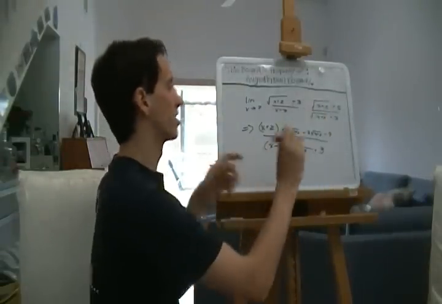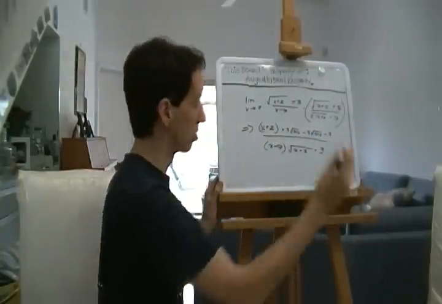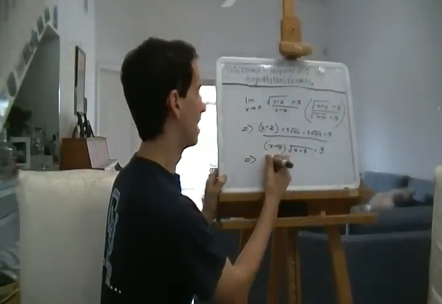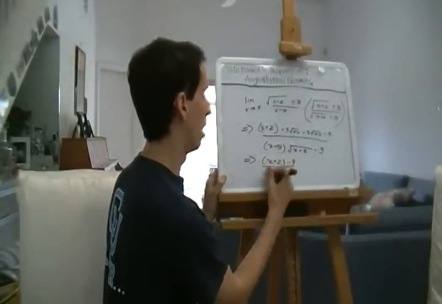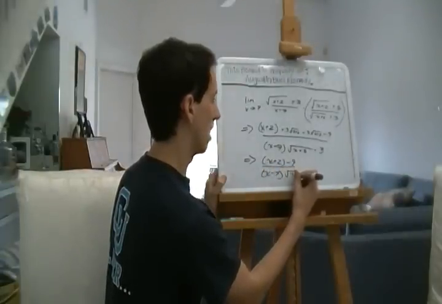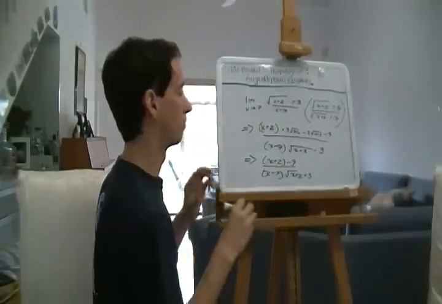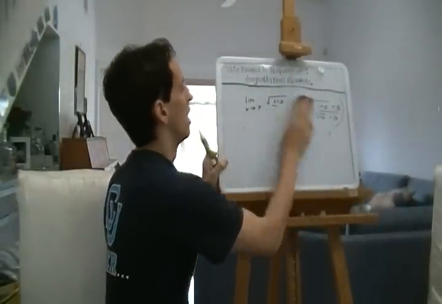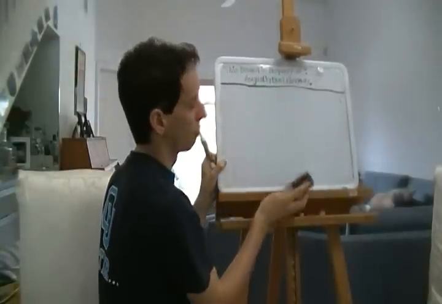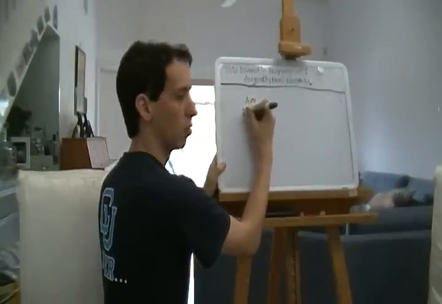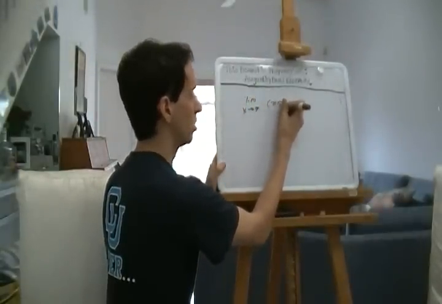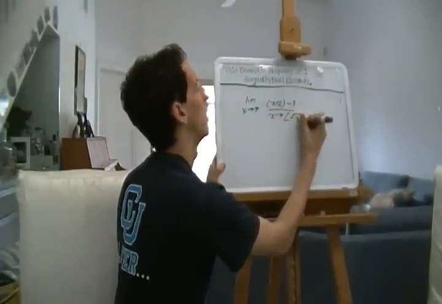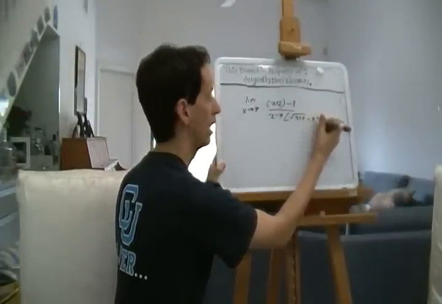Okay? So by multiplying by this clever version of 1 that we made up because it was convenient to get rid of that square root, we now have something much simpler to work with, and that is x plus 2 minus 9 over x minus 7 times square root of x plus 2 plus 3. Now, we're going to make this even easier. Now that we have this problem broken down a little bit, we can go to the limit as x approaches 7, because that is what we're trying to find, of x plus 2 minus 9 over x minus 7 times square root of x plus 2 plus 3.